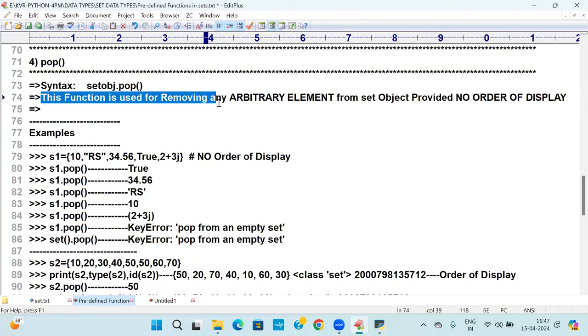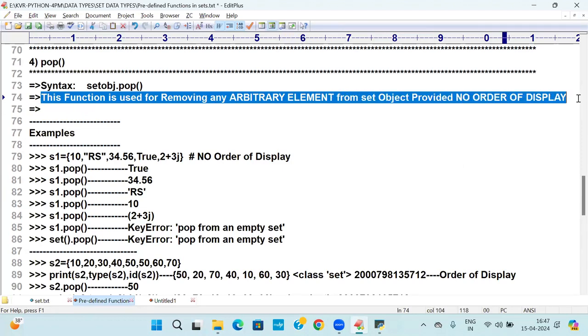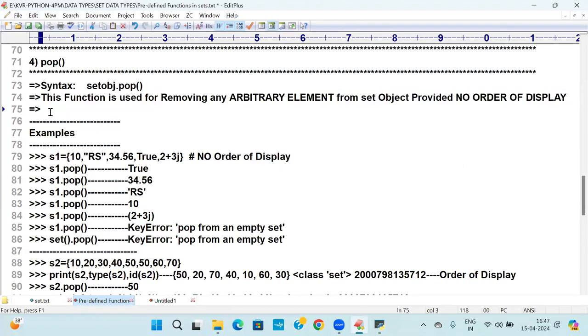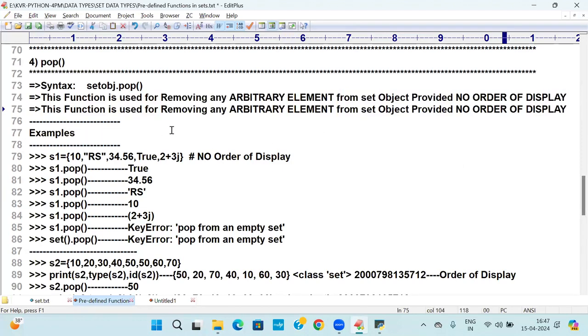This function is used for removing. Because when you ask such doubts, now you'll get a full understanding of it. Because I am speaking very openly, with a pure heart. Whether you come to the class or not, I never feel anything about these things. This is the originality I am speaking with. If you speak, you'll get the subject. If you don't speak, you never get it. This is from the bottom of my heart, 100%.